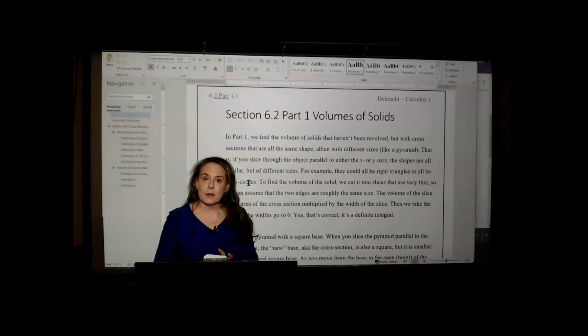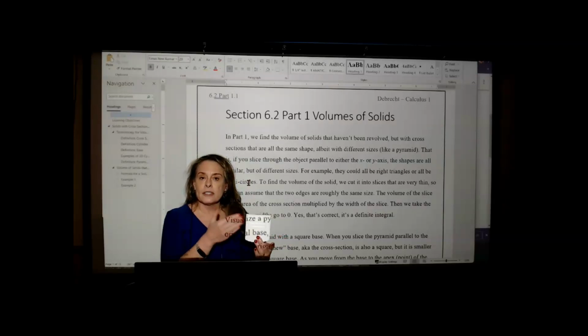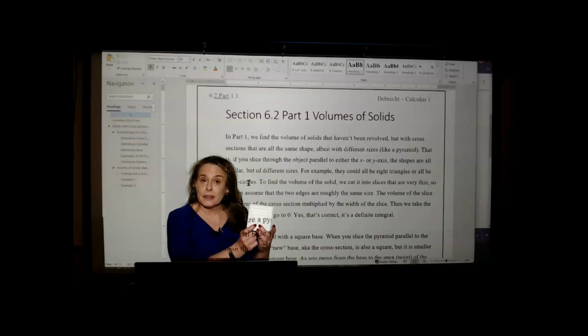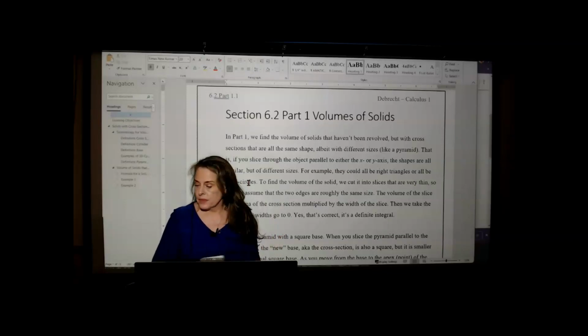Now, let's think about what the bases are. When you take the shape, the bases are not necessarily what it's sitting on. A base for this shape are the two sides whose cross sections are identical, the two sides that look like squares. And the height is the distance between them, not the vertical height in this case.